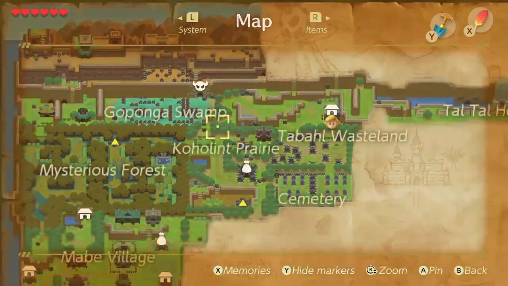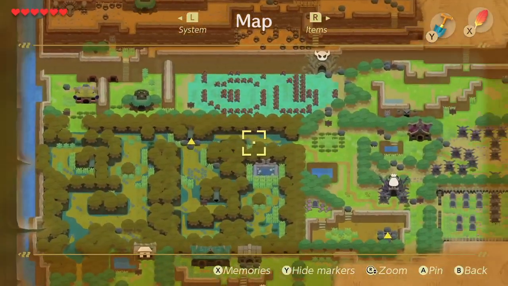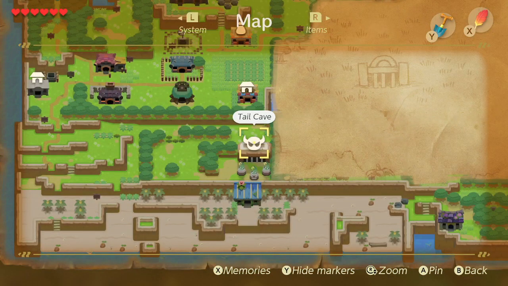What is left on my map? A couple of hookshot squares. And I do believe that's it. I guess it's time to go into the prairie and start looking for Dungeon 3.